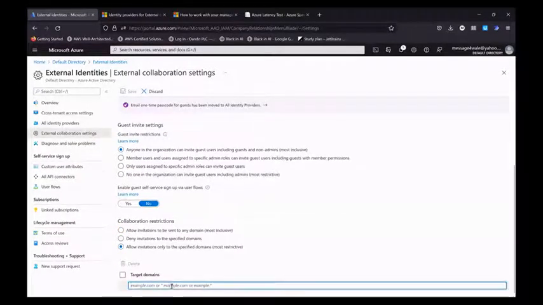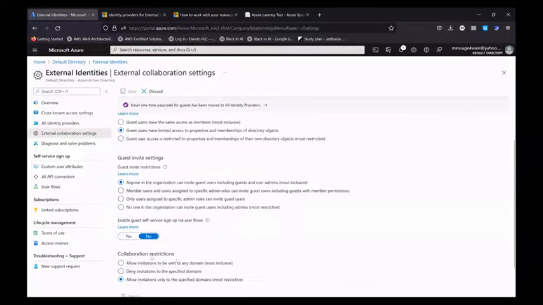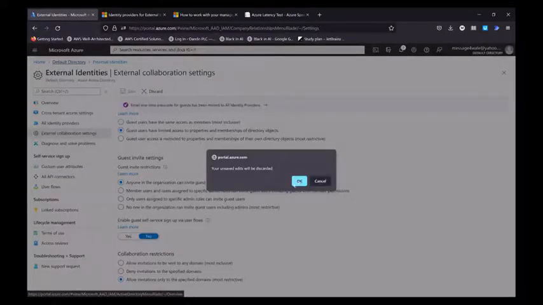If I don't want people to invite as guests any account that comes from yahoo.com, I can specify what I want here and leave out yahoo.com. Which means if yahoo.com is not here, automatically you can't invite users using a yahoo.com email. So those are the additional identity services that you have within Active Directory.